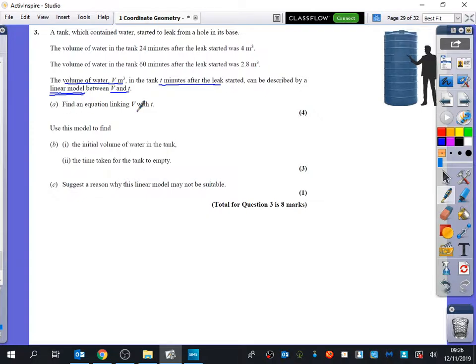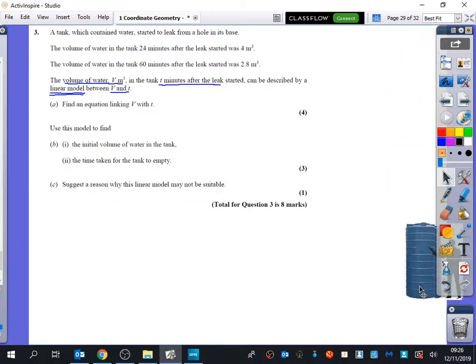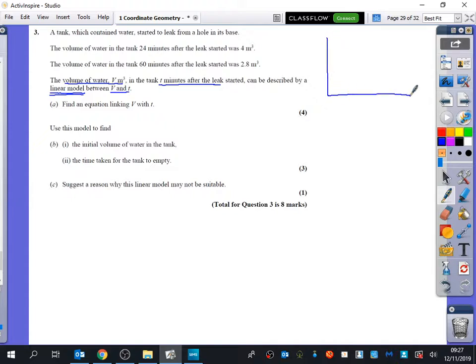So we're going to try and find this equation that links V with T. Now I'm going to just get rid of this picture of the man here, and I'm going to do a little bit of a graph sketch of what we think this might look like, okay? With our two variables that we have here, which one do we think is the independent one that should go along the bottom? If you were going to draw this as a graph, what would you put along the bottom? Yeah, you would definitely put the time along the bottom, and along the side you would put the volume.